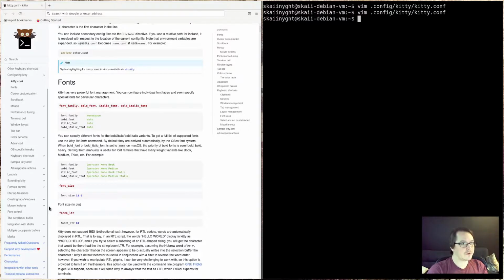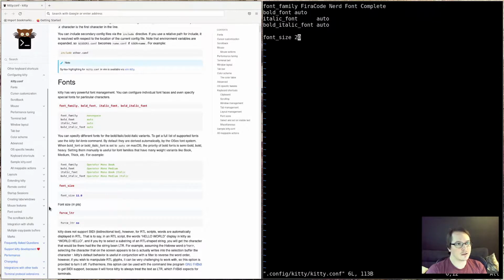Control-Shift-F5. Now the question is, is this the correct font? I think it is. Let's try taking off complete and seeing if that makes a difference. Control-Shift-F5. That did make a difference.